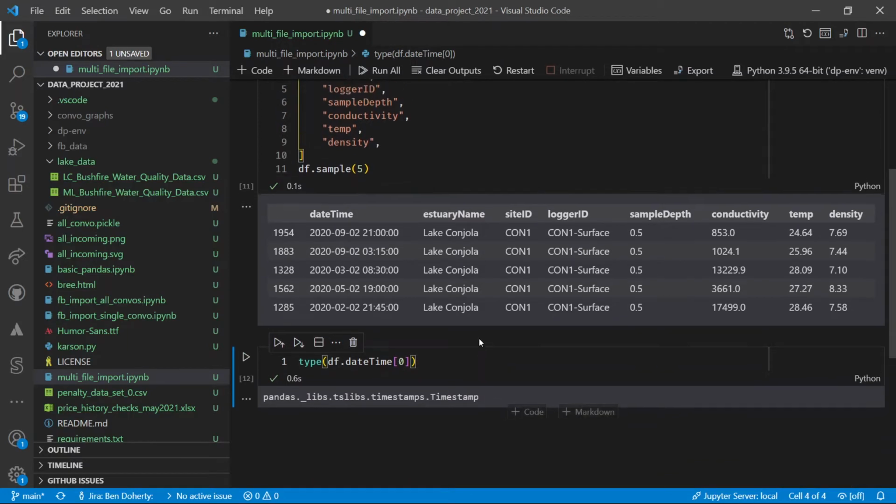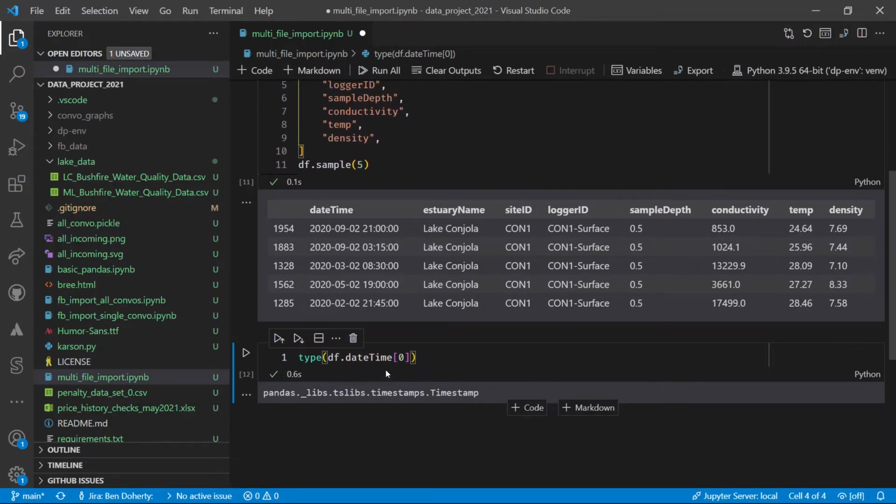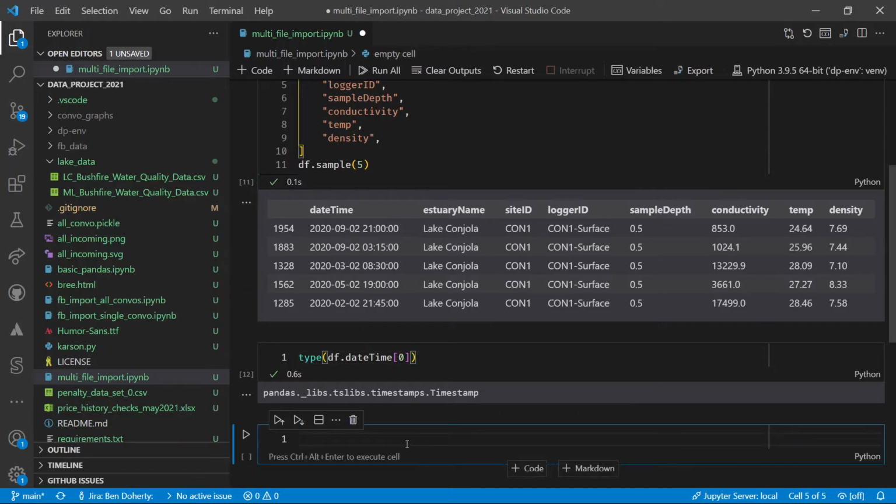There we go. So now we've done that, and it's now a date time rather than a string, which is much more useful if we want to plot time series data, because if you plot time series data with a string, you get evenly spaced ticks, even if the time points aren't evenly spaced. Alright, so the reason we're doing this is we want to have a decent understanding of what the data is like before we try and import a whole bunch of it. So let's do a quick look at what it looks like.